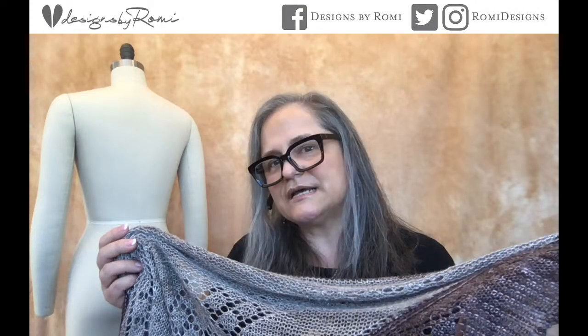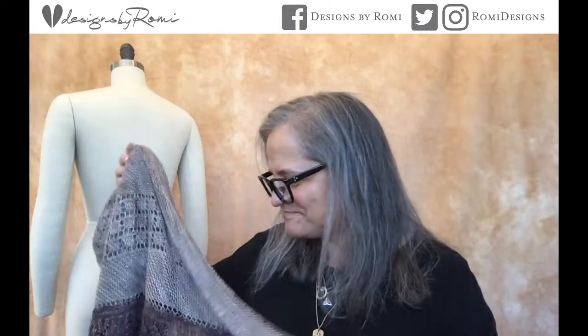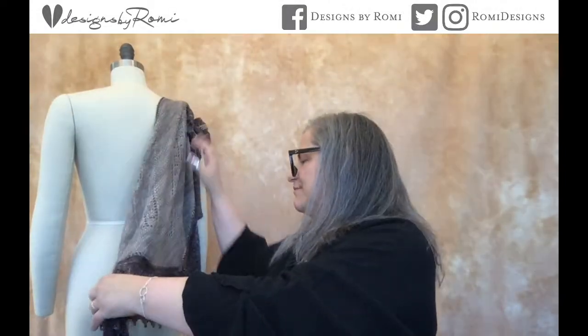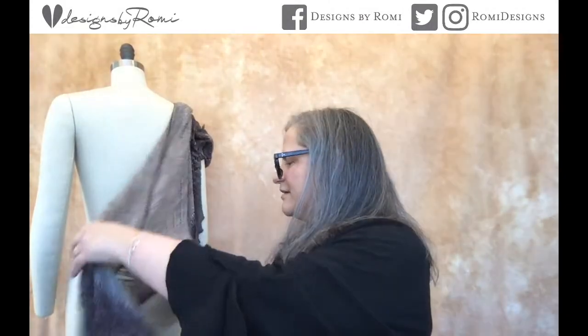I always like to put extra in there for knitted on edging because of some issues that I've had in the past. So definitely want to weigh it. And then there are things you can do in case you think you're going to run out of yarn. And I'm just going to go over that just a little bit in case some of you get ahead and you're just like, oh my God, I'm going to run out of yarn.